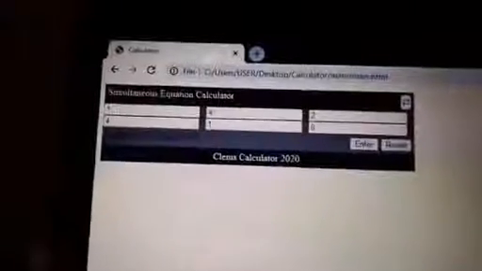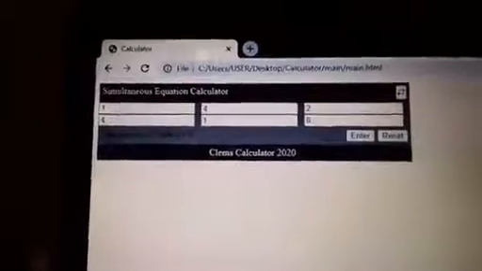Now I'm going to show you my coding. Here are the codes. As you can see, this is my login page. You input your email, and the button says welcome to my calculator.